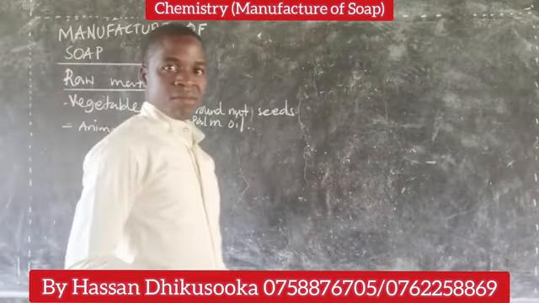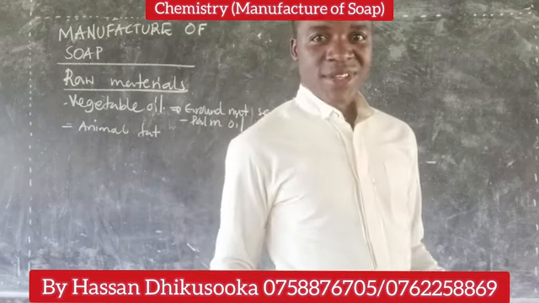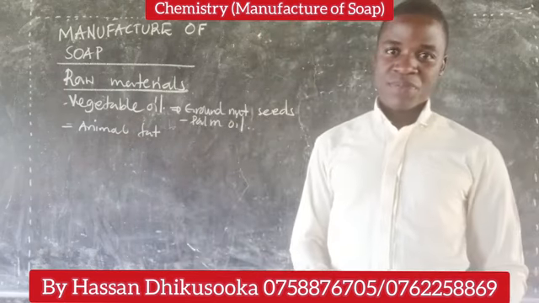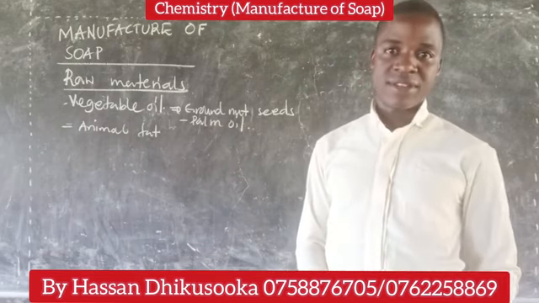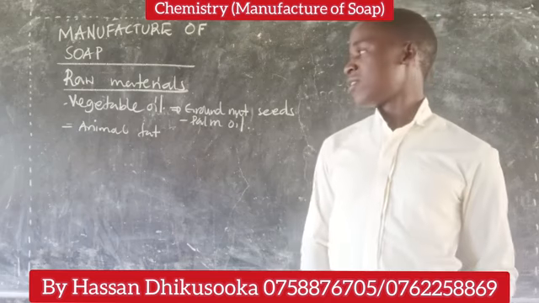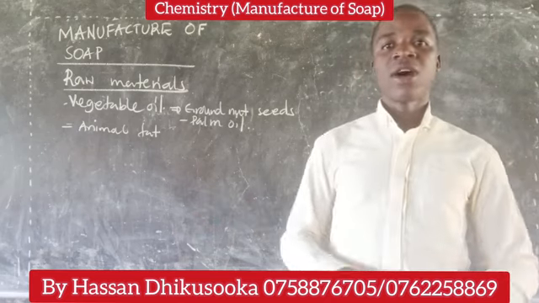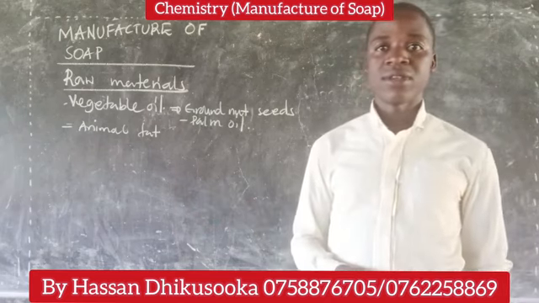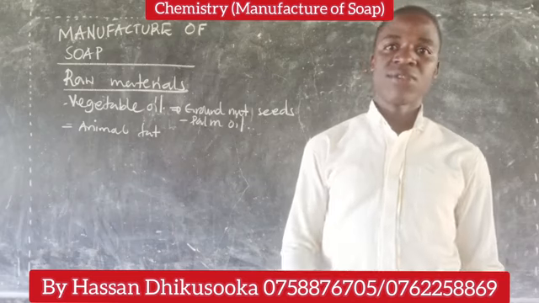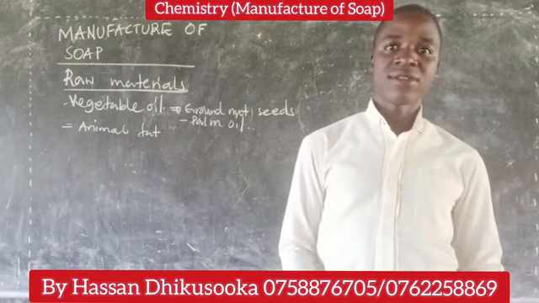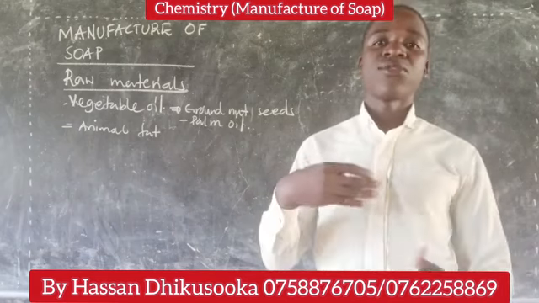Now, there are very many animals that can give you fats. So it depends on the one of your own choice. So in this case, we are talking about the animal fat. Now, how can you be able to deal with it? The animal fat means that you have to first melt it. After all, the fat will be in solid state at room temperature. So you have to first melt it.